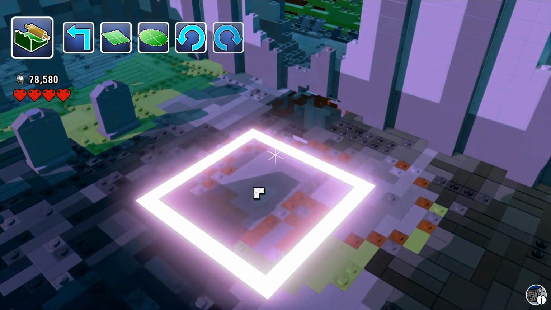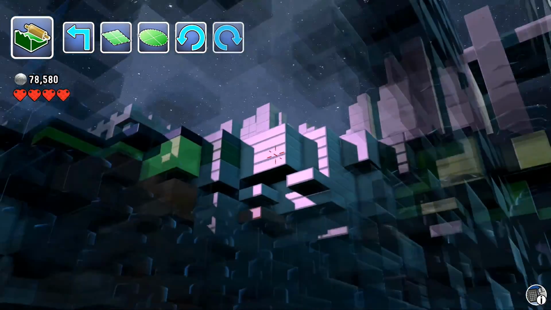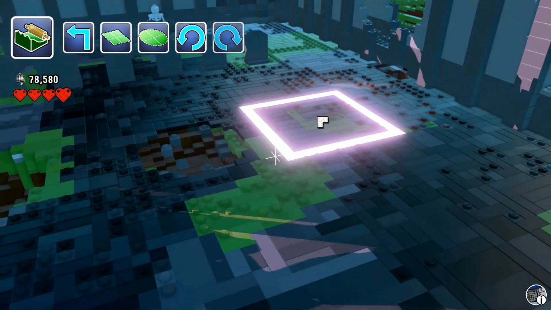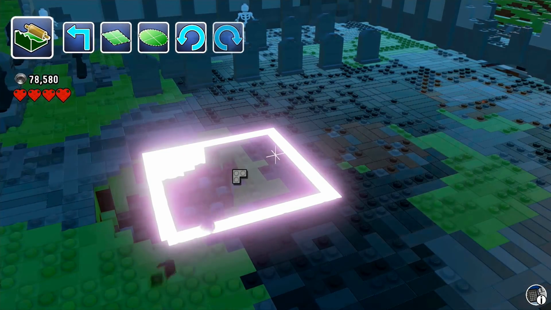There we go. And go up almost to the castle wall, but if I go too close, it's going to demolish part of the castle wall, so I want to be careful over there. And I'll do the same over here. Let's just fill that in there, and then fill this bit in.